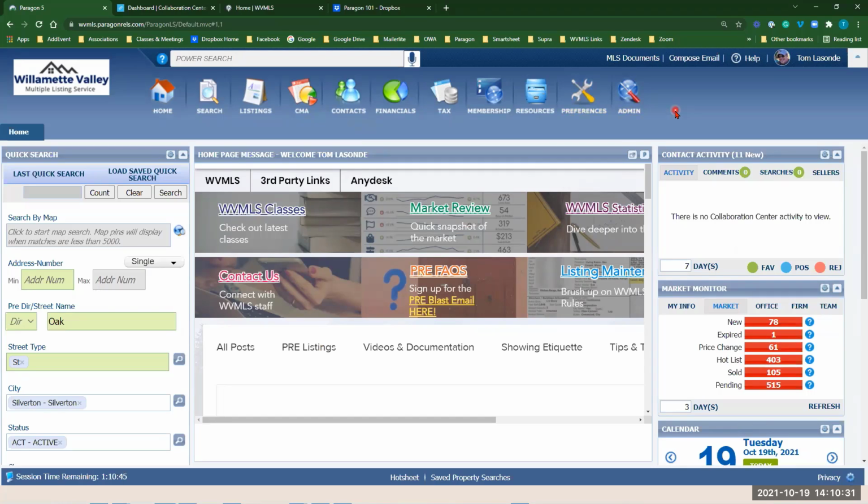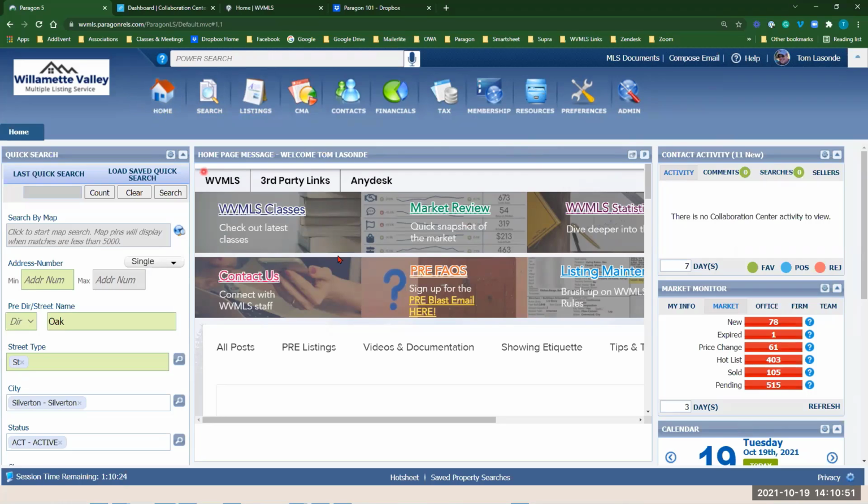Because some of you are client facing and working with clients and may have your laptop up while you've got this, that's kind of nice to have, where you can customize the screen to be a little cheery and into the holidays. So along the top section here is all the various options that you can launch in Paragon.